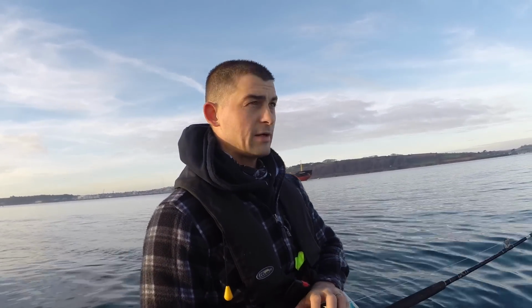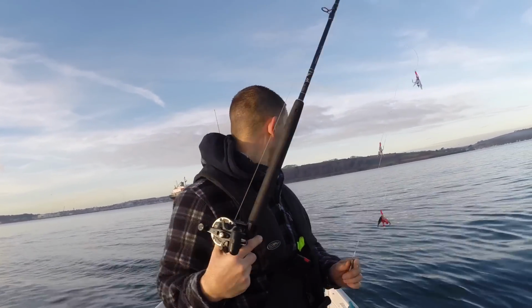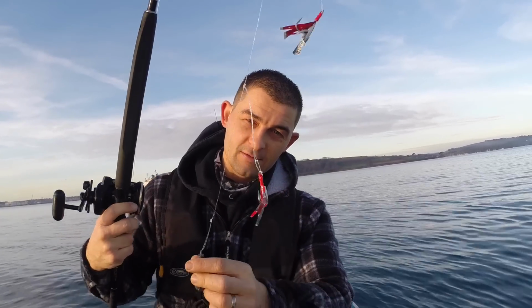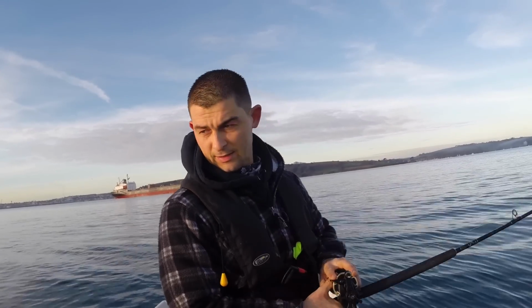Hello, welcome back to the fish locker out on the boat. I'm out here now, just out in the Carrick Roads near Falmouth, with my homemade feathers, and I'm going to show you that they'll catch mackerel. That's the plan anyway.